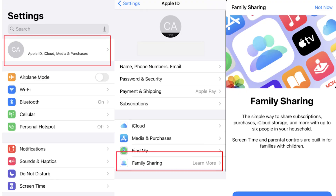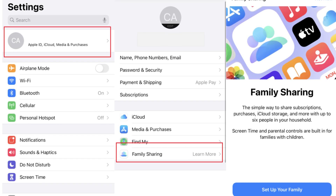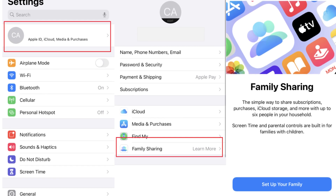They call the person that sets it up, rather grandly, The Organiser — which I love, it sounds like something out of The Sopranos. Apart from The Organiser, you can have five other members of your family included. When you set it up, you choose a payment method attributed to the account and decide what apps you want to share. Go to Settings, tap on your ID, find Family Sharing, tap on that, add family members. Generally it's done by sending an iMessage — they get an invite via a link, they accept it, and Family Sharing is set up on their device. It's as simple as that.